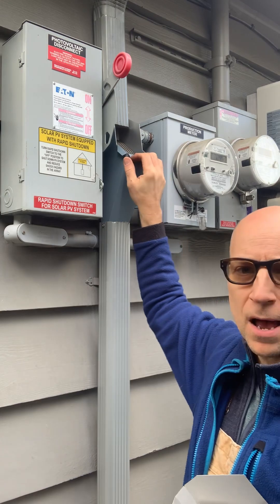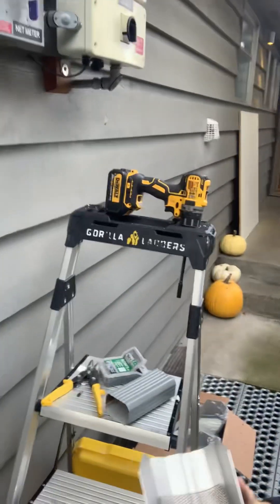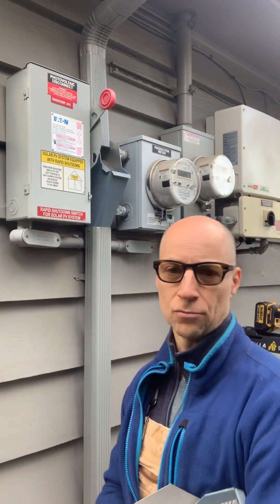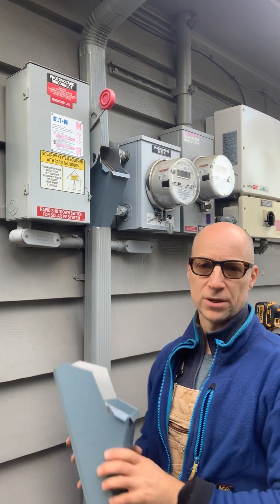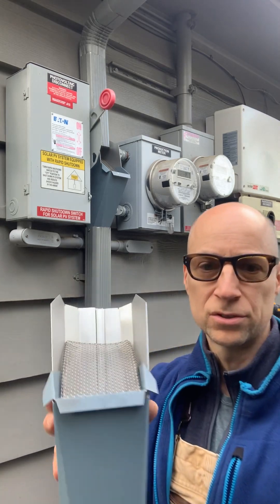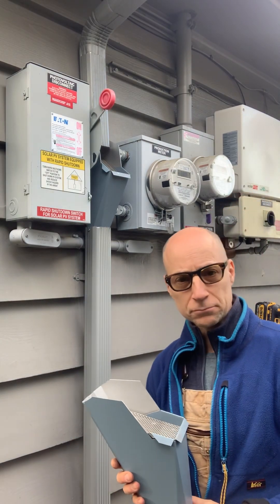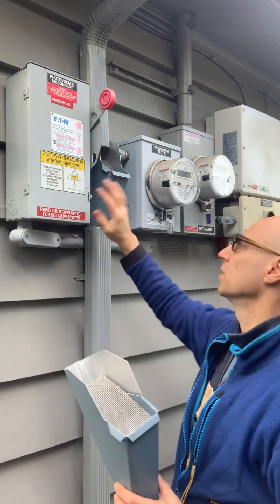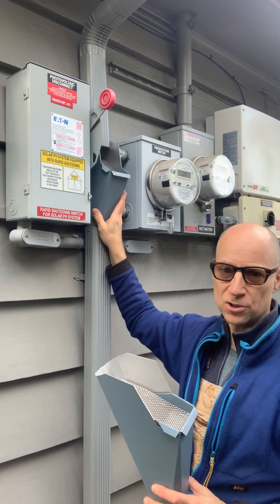You just want to make sure that that's clean, especially if you're having a rainstorm, or after a rainstorm, walk around and check them, make sure they're clean. I put this one up high because we've got greyhounds, and if I put them down low I was concerned the dogs would get cut on the metal. So if you do have dogs or little kids running around, make sure you place them high enough so they're not in the middle of a walkway where someone's going to get cut, because these edges are sharp. I have this up here blocking between all the meters, so no one's going to get hurt.